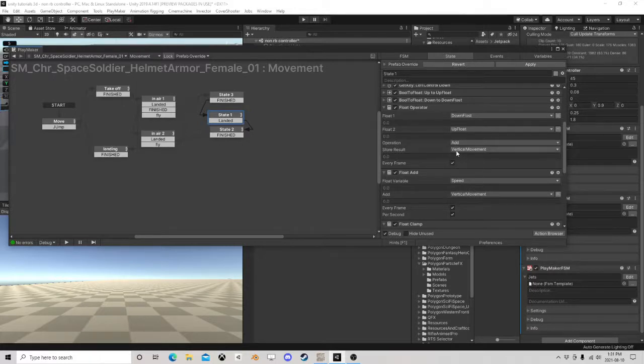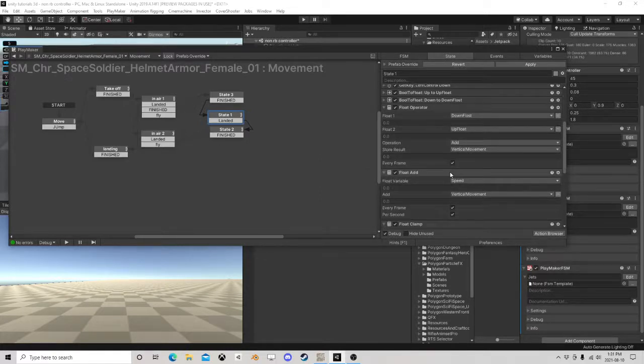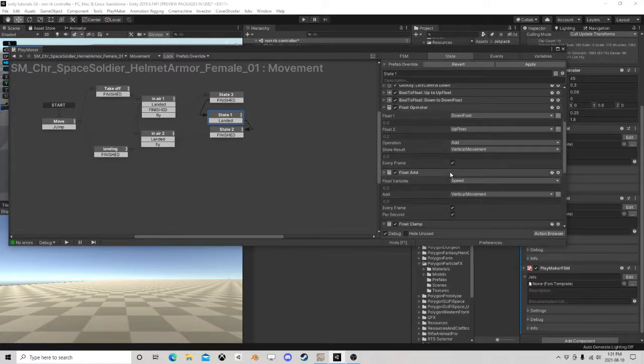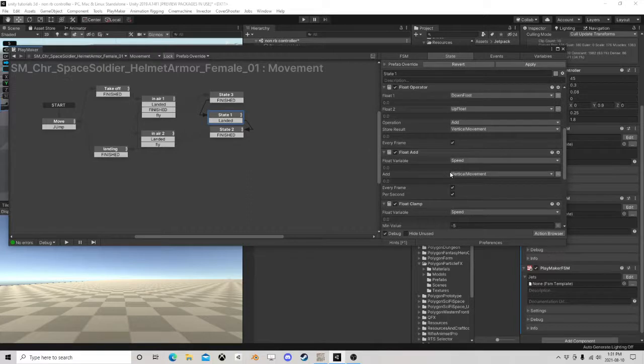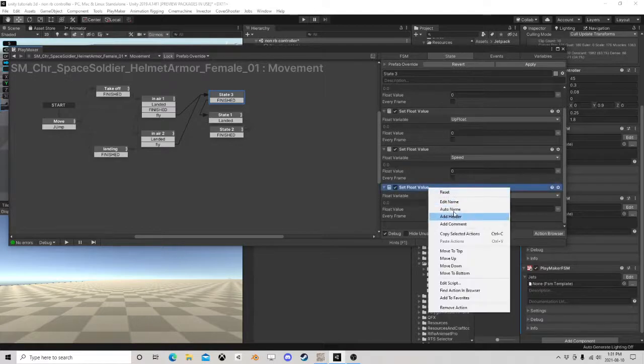So what we need to do is somehow zero off vertical movement, which should just be as simple as copy.